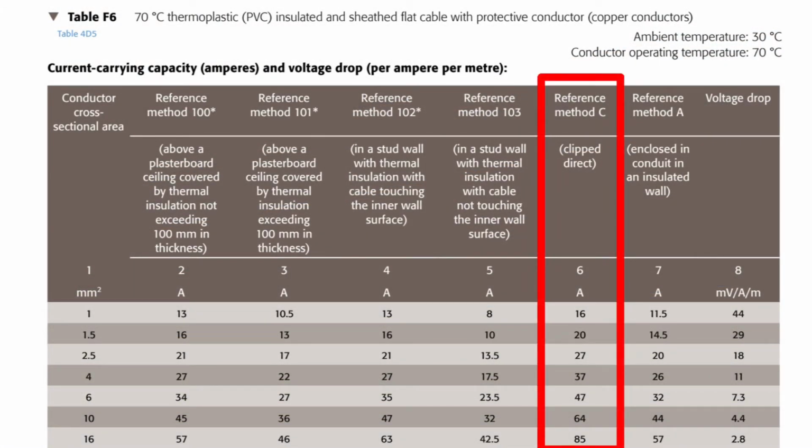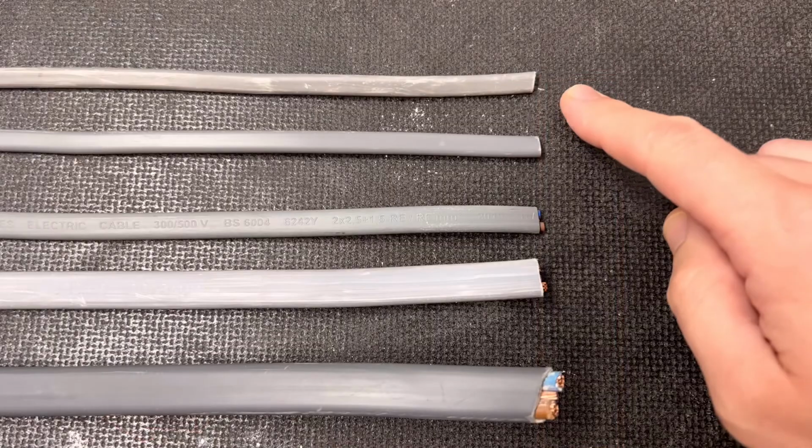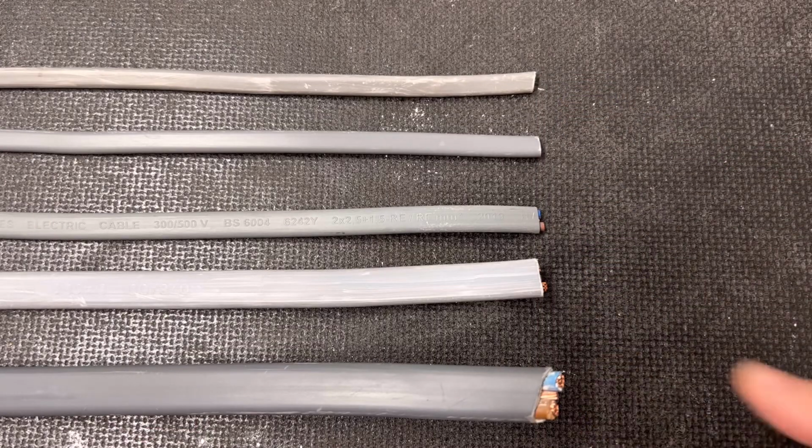We know our cable needs to be able to carry 62.58 amps from our previous calculations, so we simply work our way down the table until we get to a number that is bigger than 62.58 amps. The first time we get over that is here, where we have 64. Running over to the corresponding cable size in column 1, you can see we have a value of 10 square millimeters. Therefore, we need to install a 10mm cable in order for it to effectively dissipate the heat that it generates under normal operation.